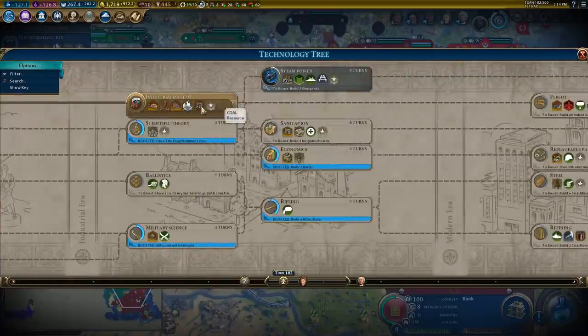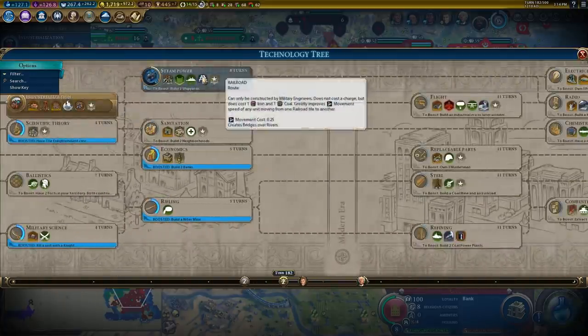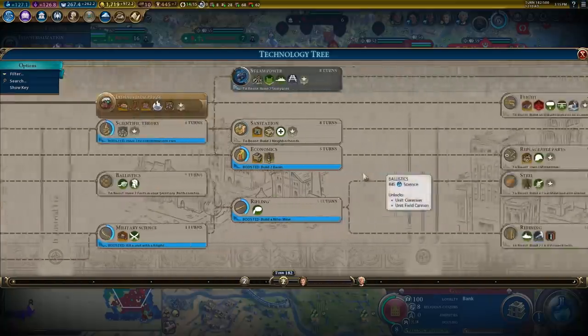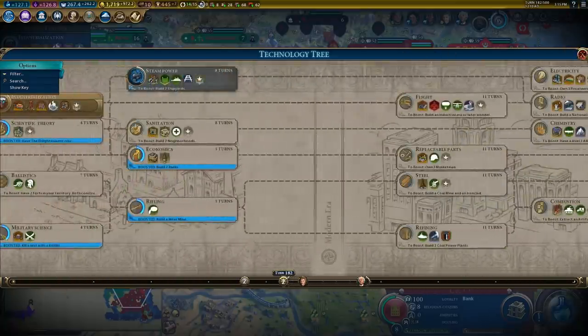Alrighty. So we have industrialization now, we have access to coal, we have plus 1 production from mines, and we can get to work on some of the other stuff. For example, it might be a good move here to pick up railroad, ironclads, and Panama canals. All that sort of stuff. I'm trying to think about what exactly it is that we need to get to. Really, we need to get research labs. We need to get our power up and online.